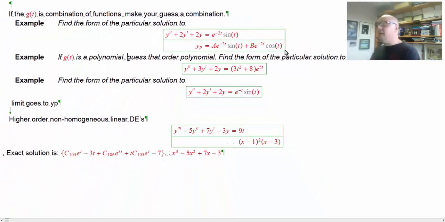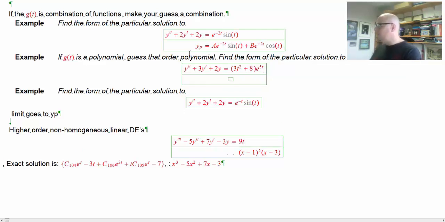Next example. Again, we're not finding the A's and B's. We could, it's tedious, but we could do it. If our target function is a polynomial, we guess the order of that polynomial. Now it's a polynomial times e to the 5t, so our guess is going to be the most general polynomial, squared. So this will be like our first example on that video. I want the most general second order polynomial, and I'm going to need an e to the minus 5t tacked on it to match that piece.